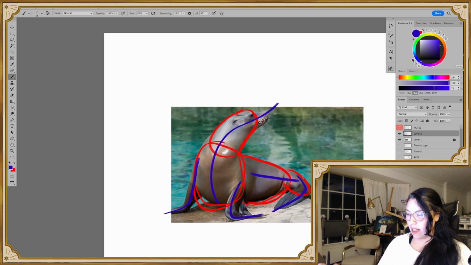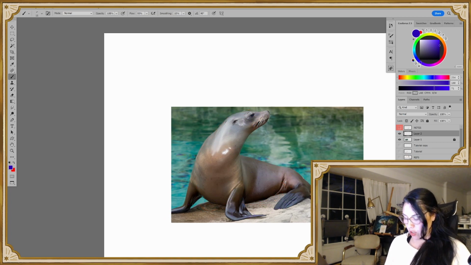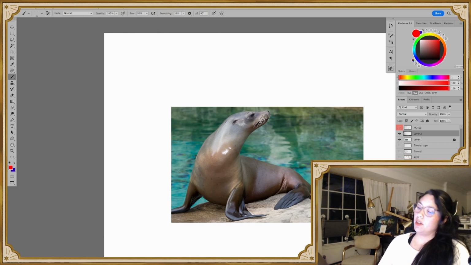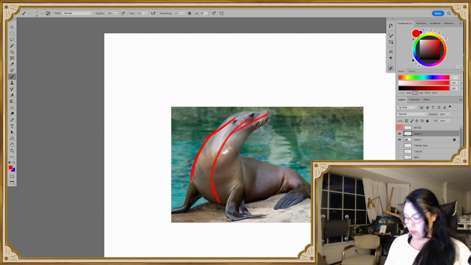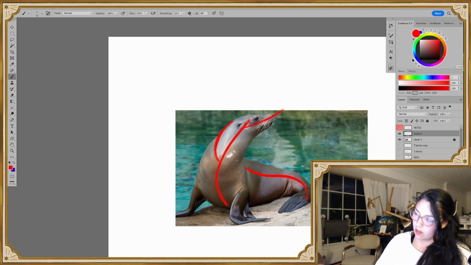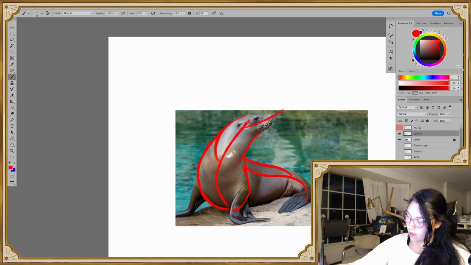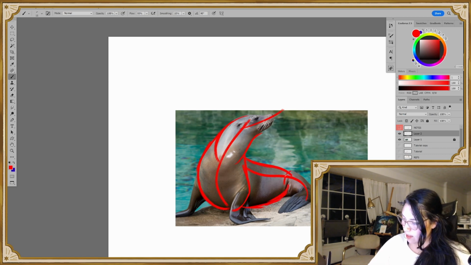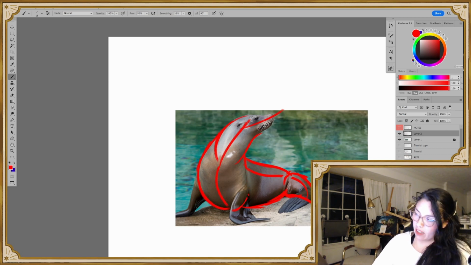So how would I apply this if I was doing my gesture drawing? First, I'll say, all right, I know the gestures around here. Sorry, I started in the wrong thing. Okay, I know that my gesture's there, and then we have that little scoop. So here's my first ball, here's my second ball, here's my third ball, and then this one is on the front. And then I can erase it if I want to.